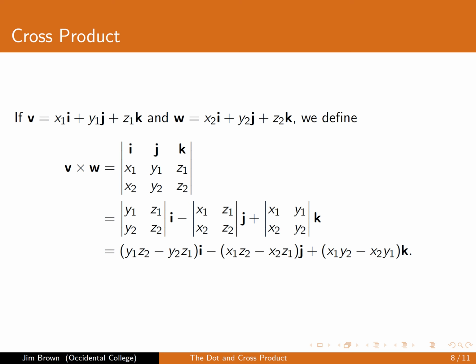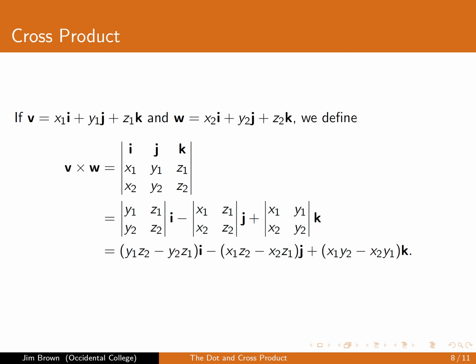So you take the I, you cover up the first column and the first row, and I get Y1, Z1, Y2, Z2, so this part's left over, times I. Switch the sign, so negative. Now I'm going to cover up this column in this row, and I get X1, Z1, X2, Z2 left. And finally, switch the sign back to positive. For K, I cover up the first row and the last column. I get X1, Y1, X2, Y2 here.